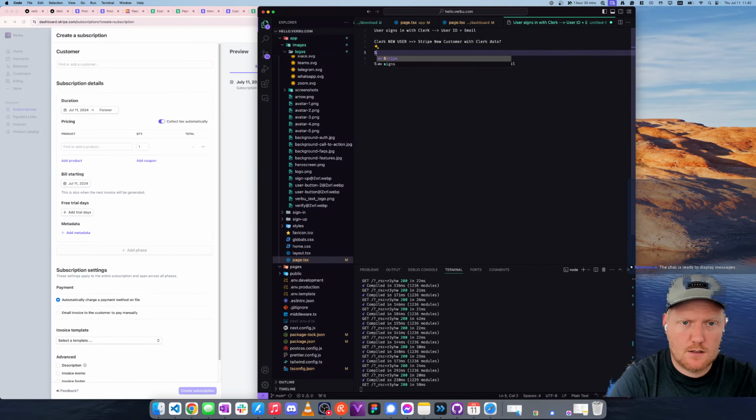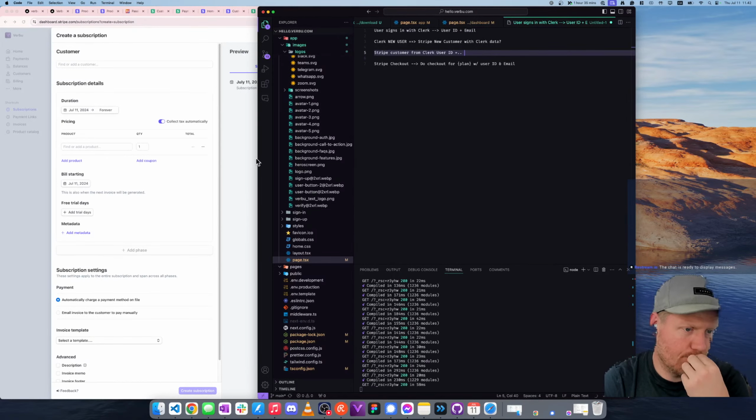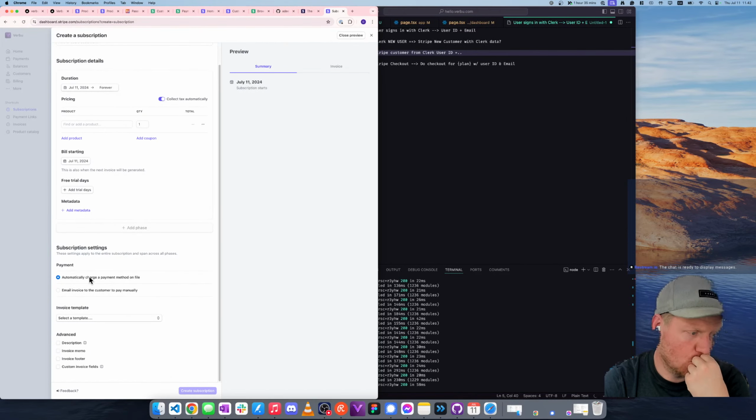Because then we have the Stripe customer from, let's say, Clerk user ID. And that's what we'll use for the checkout. Is that the game plan? It might be.